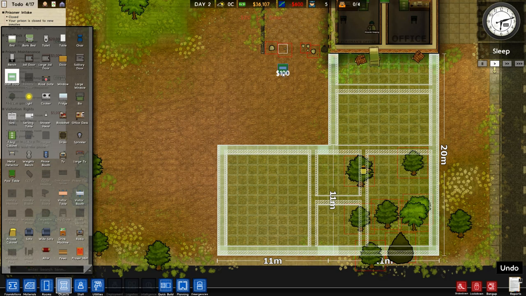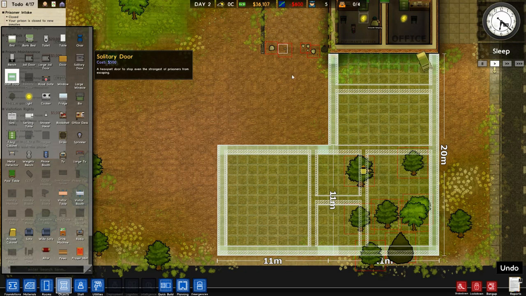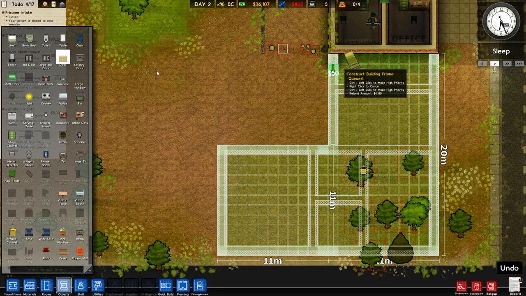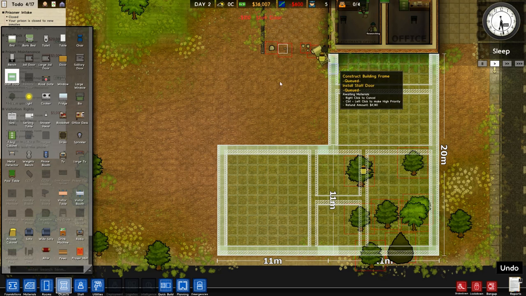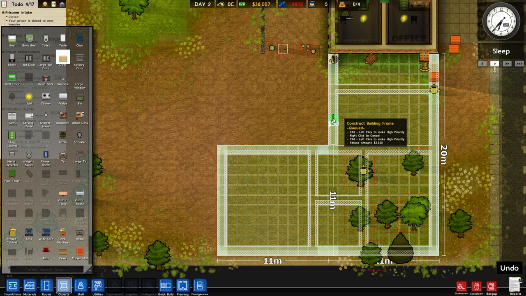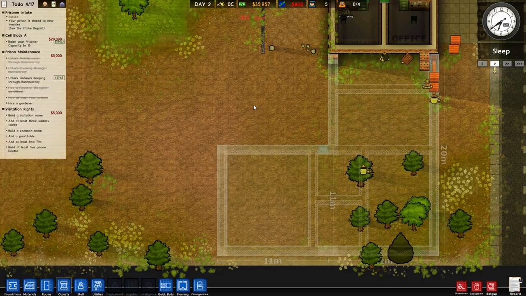And actually, we're going to have a couple of entrances here. For the moment, we'll make it a regular door. Actually, we'll make it a staff door for the moment. And then down here, just for the moment, we'll make you a regular door, though that will likely change in the very near future.